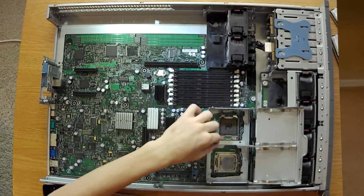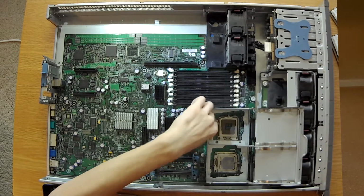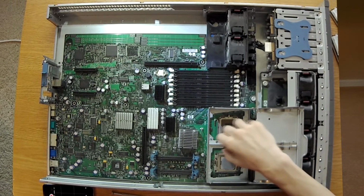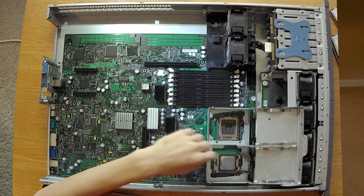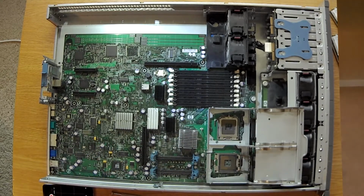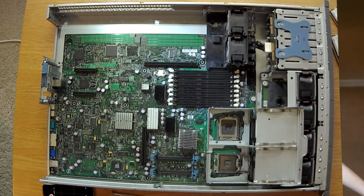And then you're going to just close up the bracket, as so. Then you're going to do the same for the other CPU. Open it up, grab from the top and the bottom, and just pull the CPU out. Thought I saw a bent pin for there, I was about to freak out.